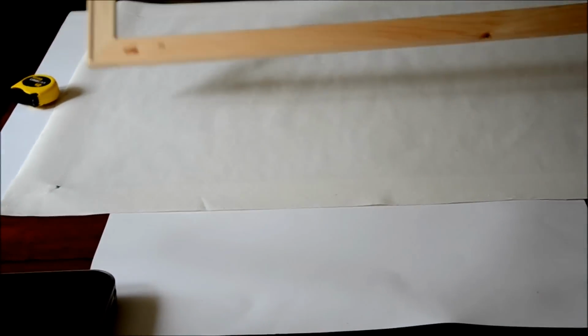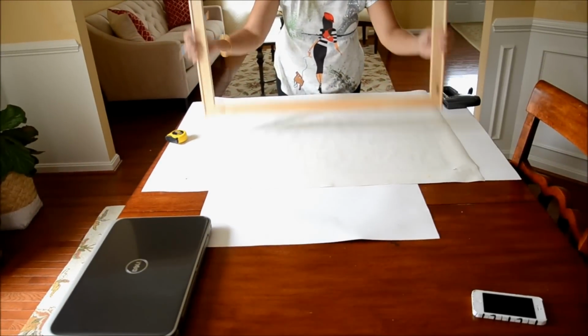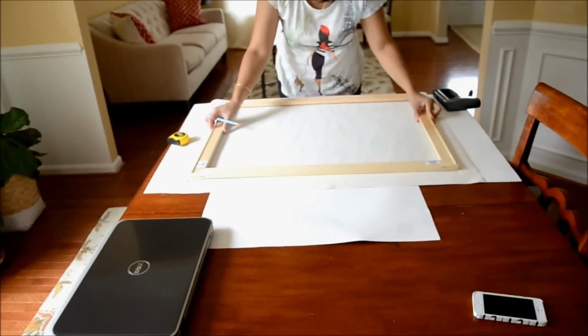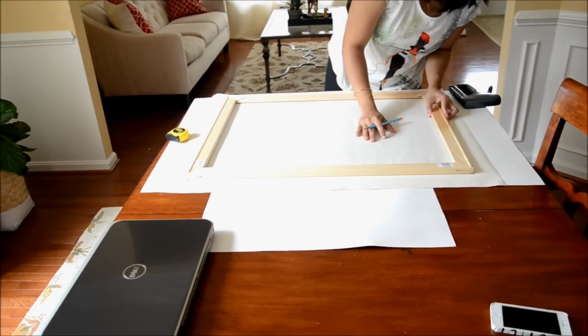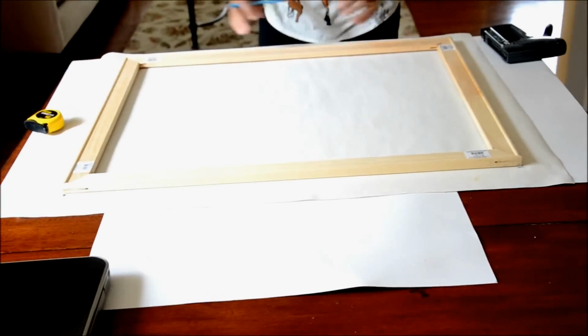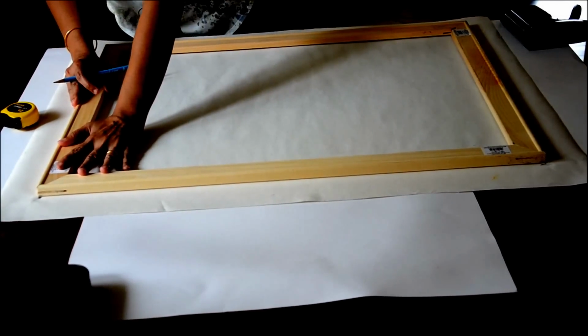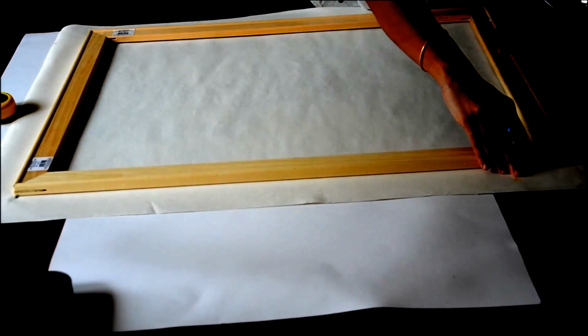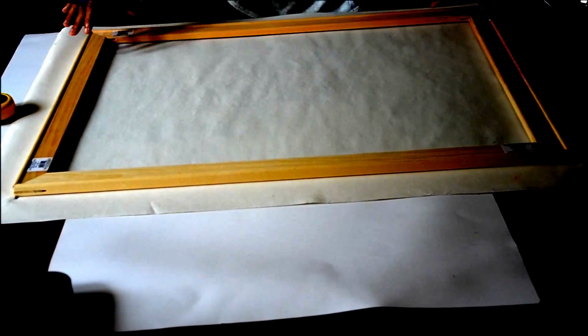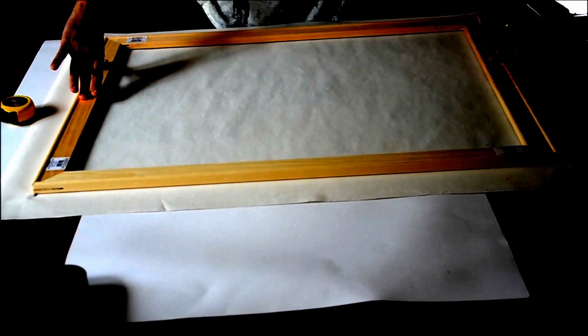And this is where, in case you have only one raised edge, you will be placing it face down onto the canvas. So now you line up your canvas, your corners with your marks. And we're good to go. Just make sure you've got it. Okay, so now I have my corners lined up. Now is the time to stretch.